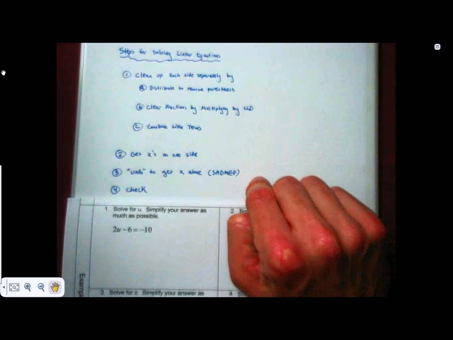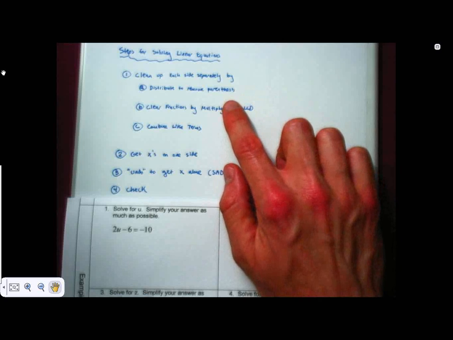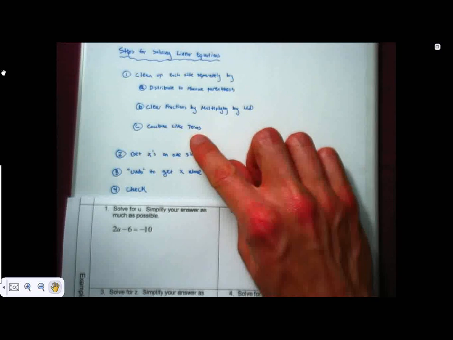Welcome. In this video, we'll be discussing how to solve linear equations that involve multiple steps. So what I've written is a general strategy that can be used to solve equations of this type. And what I want to say before we get started is that the order isn't all that important. It's just sort of like a checklist that you can run through, but you won't necessarily be distributing to remove parentheses before you combine like terms.